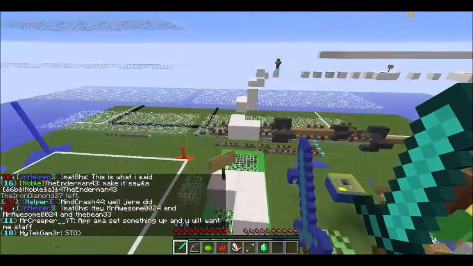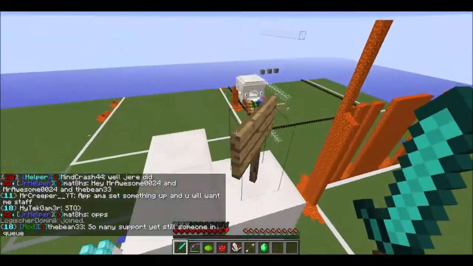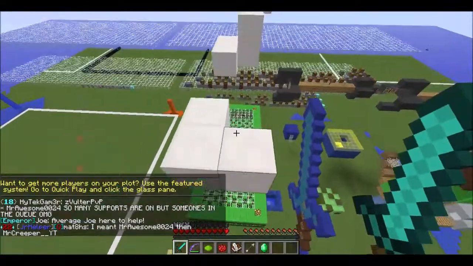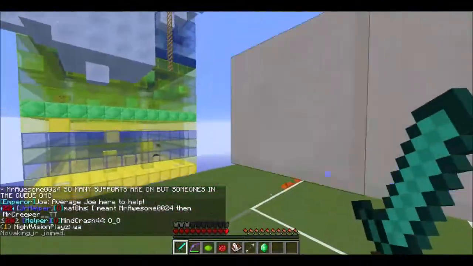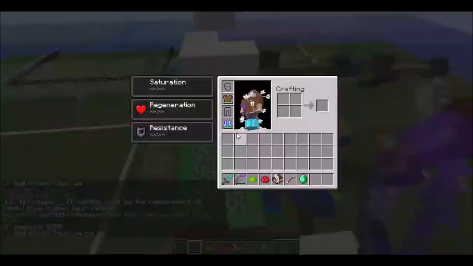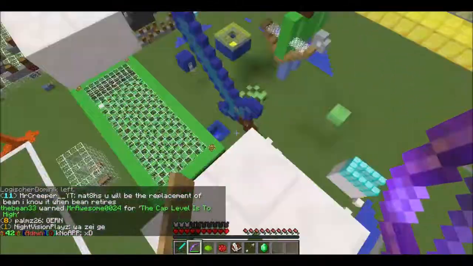Stop shooting me! No. Stop falling. I can't help myself. Stop! I'm sorry. I was going to make it. And you hit me. Stop! Dude, press E, you're pumped full of arrows. Bye-bye. Oh wow. Well, you can just fly back up. Hey, I'm trying to make a quad jump.